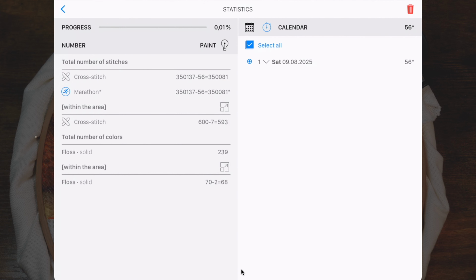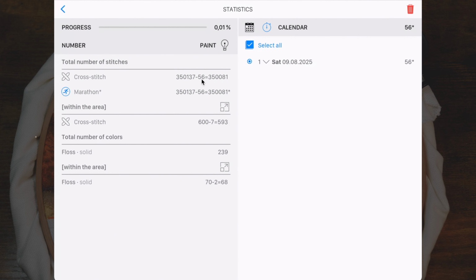So there are two panels here, okay, and on the right is the log, based on calendars or sprints. I'm going to leave that out and talk about it in a bit. But look to the left. So there are some vital stats here. One is progress. We like to know our percentage. So currently I'm at 0.01 percent based on the entire piece. So that's obvious. And here's the number. So there are two sections. The top one is the total number of stitches. So you have the entirety of the piece, the number of stitches here.